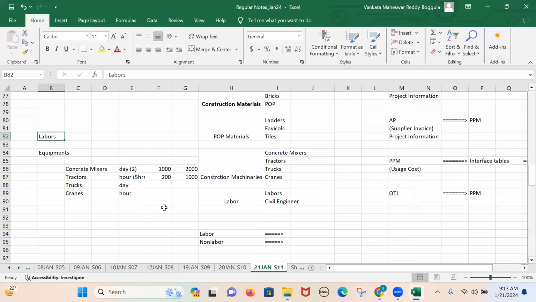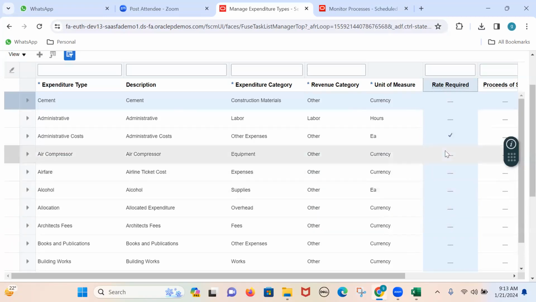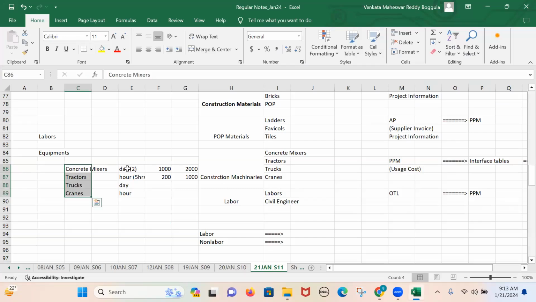For all these equipments, if I define these equipments as expenditure types, for these expenditure types also the rate required checkbox is required. We have to enable it, because we are making the payments based on this UOM and currency. That means a certain rate we have to maintain for all these concrete mixers.